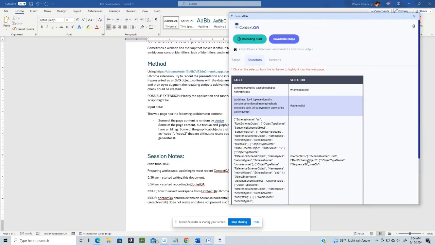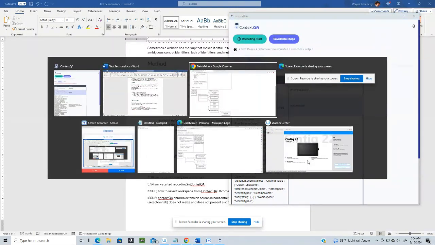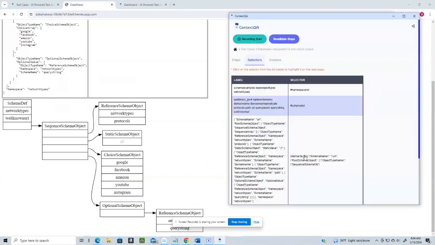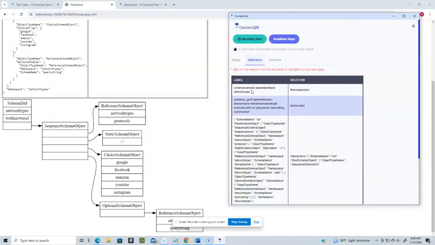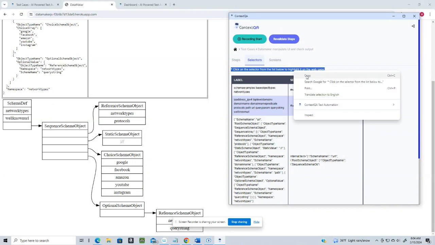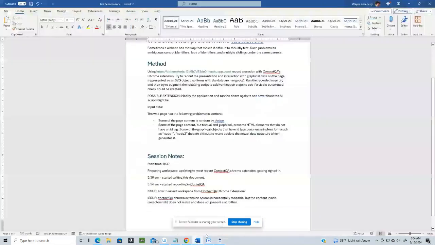Click on the selector below to highlight on the web page. So you should see if it's doing that. Click on the selector from the list below. I didn't even notice this was here, but see how it says that? At least for me right now, whatever state I'm in, it's not selecting the item.